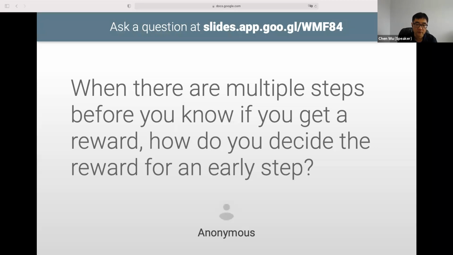There's no disciplined engineering know-how to tell you how to do that. It really depends on your understanding of the system, the agent and the network. Hopefully, when you give it a reward, it can learn something. But if you give it too frequently, or give it something which is not really towards the final goal, then your agent becomes very smart at learning some shortcut, and that's not good either.